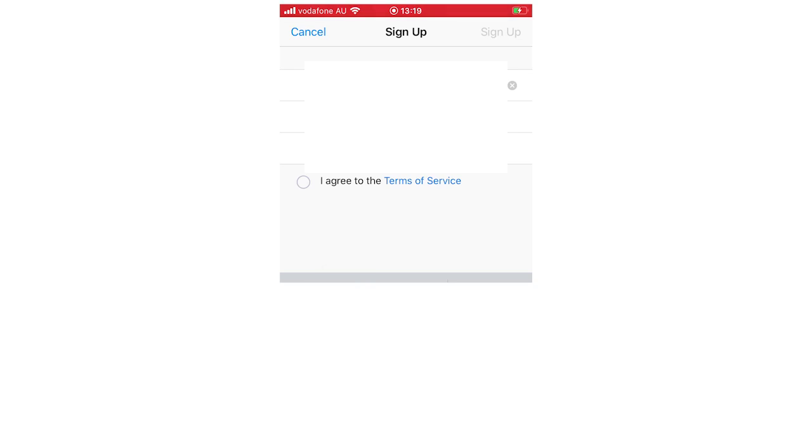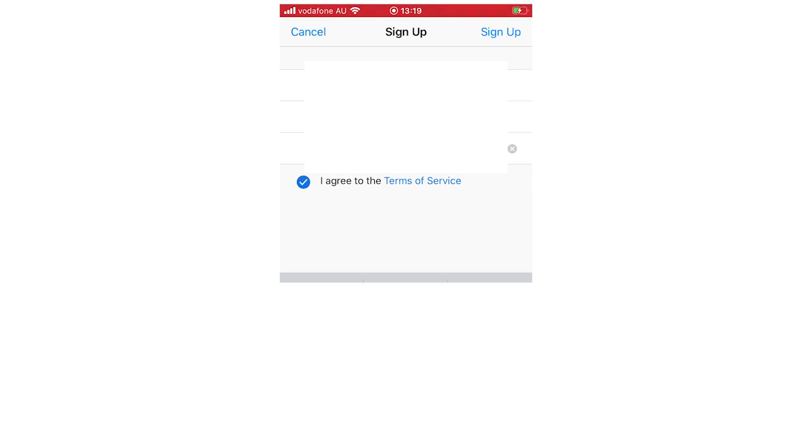I'm going to block it on the screen now for obvious reasons, because I don't want everyone to see my email and password, etc. So I'm going to go ahead and type my email in, and then my first name and last name. And also make sure this is your real email. Don't just put a fake one in, because you might need to verify, and receive emails and stuff as well.